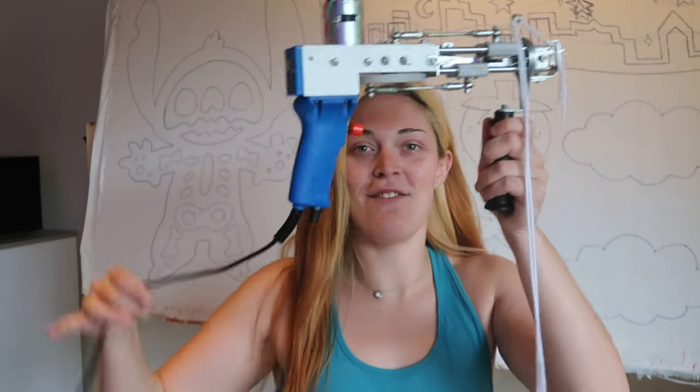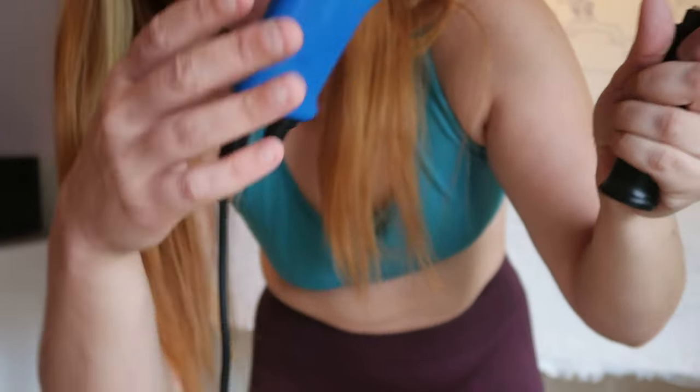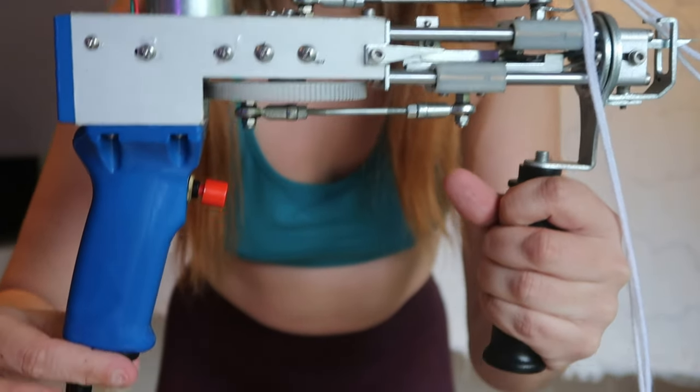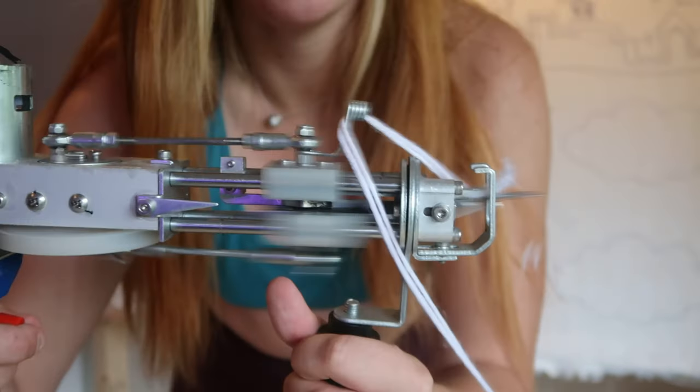Now that our gun is loaded and everything is plugged in, we are ready to go. A lovely tip that is very helpful if you have a gun like this — I did not know this in the beginning, and it was another reason why I was struggling so much. This little dial down here changes the speed. I don't even know which side is fast or slow, so we're going to see. I've got the dial turned all the way towards me — that seems fast. Now let's move it all the way towards you guys. Do you see that difference? So that's another good tip. I think that's going to help me. I'm feeling pretty confident that I have enough skills now. This little Stitchy is going to be the best.